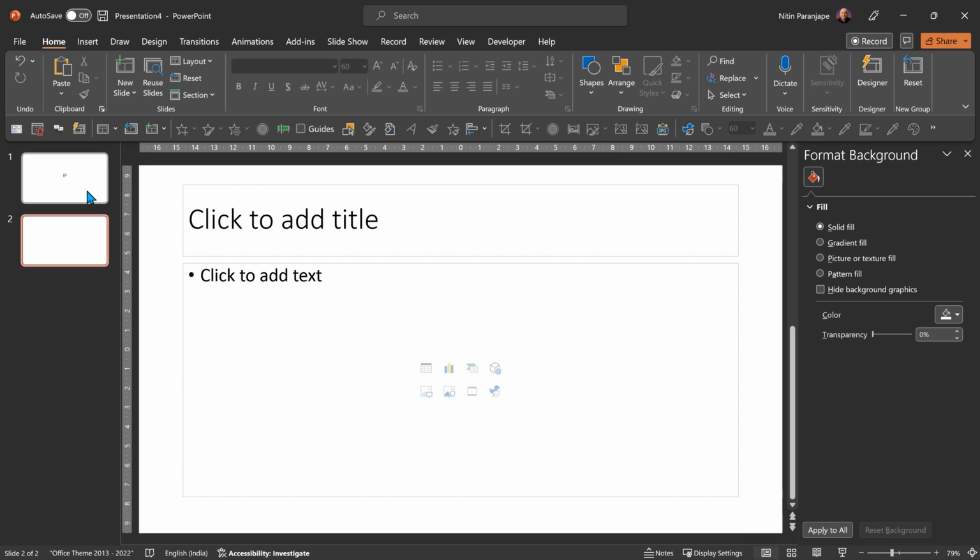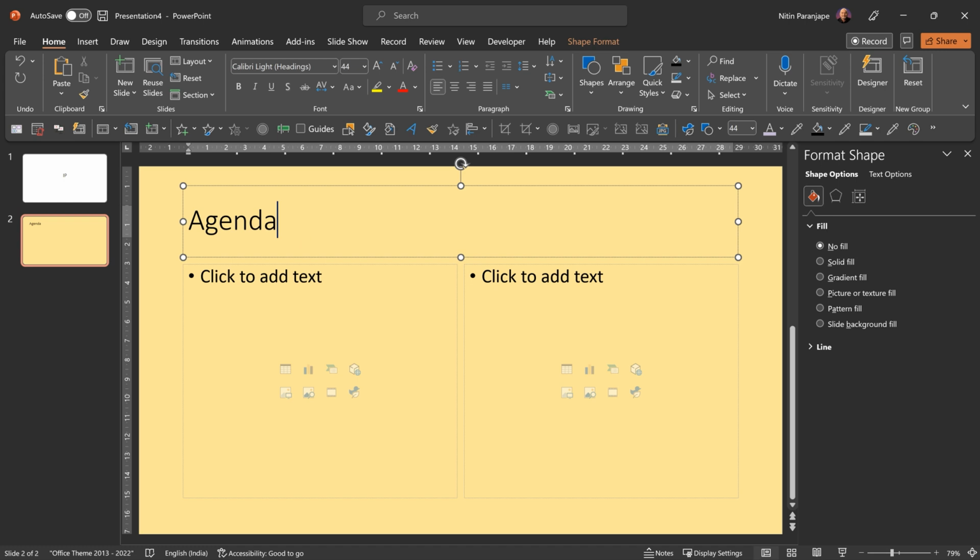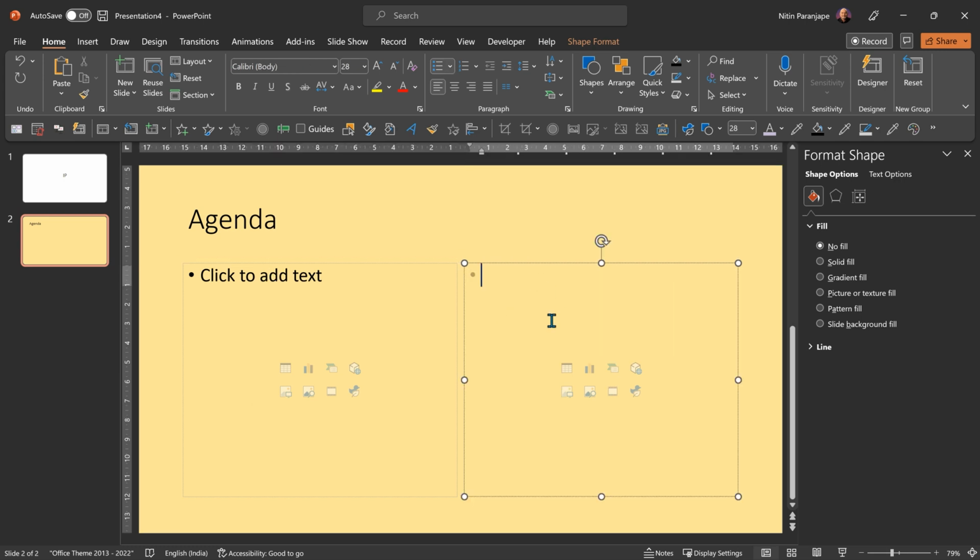Now I'm going to have this particular layout applied, and let's say I want 4 topics and 1 slide to introduce those 4 topics. So totally 5 slides I'll need. So I'm going to just create those 5 slides. The important thing to understand is when you create the slide, for example, agenda, I want to write Word, Excel, PowerPoint, whatever topics there are, don't use this section. Whatever you want to talk about the agenda, type the details here.